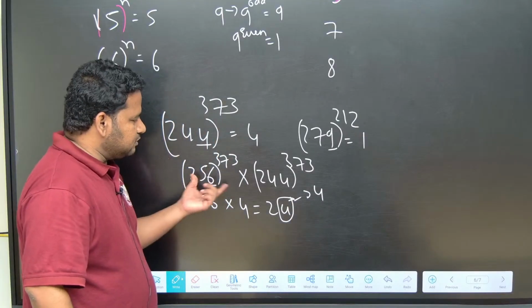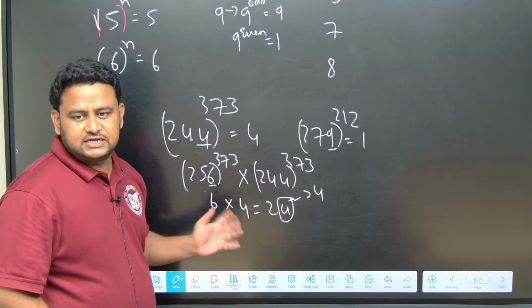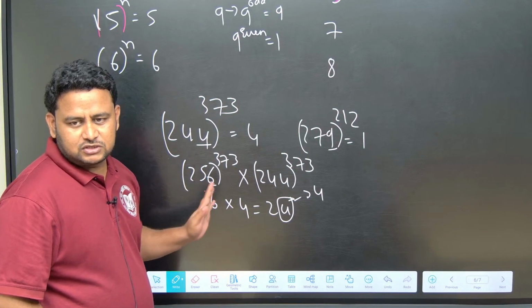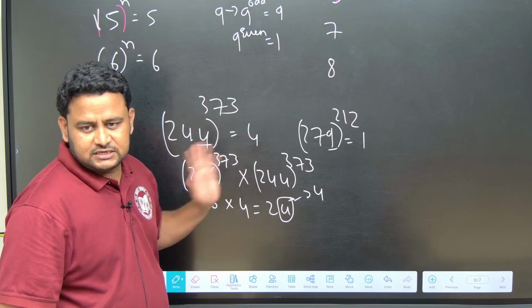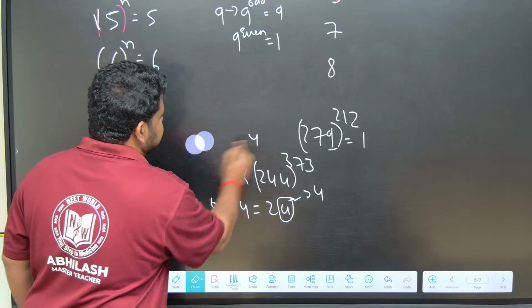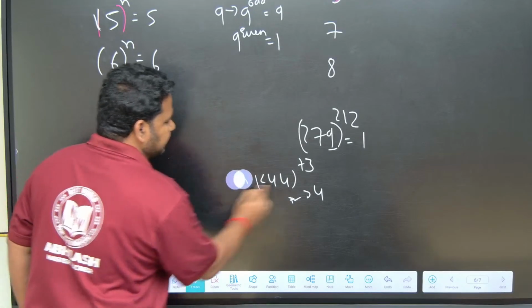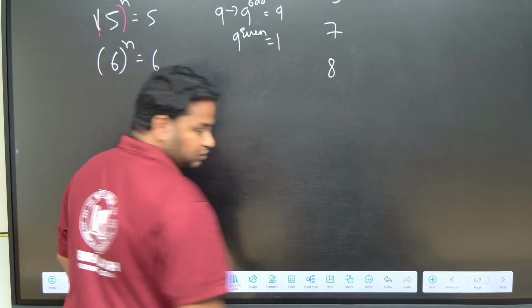So, till now this type of questions appear difficult. Now, you are able to solve within 30 seconds because of this trick. Clear? Now, if they give in the unit digit 0, 1, 5, 6 or 4 and 9 and they raise it to any power, you will know the answer. Correct? Now, you know the answer.